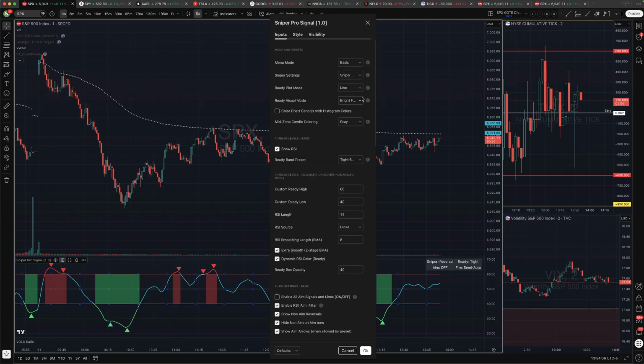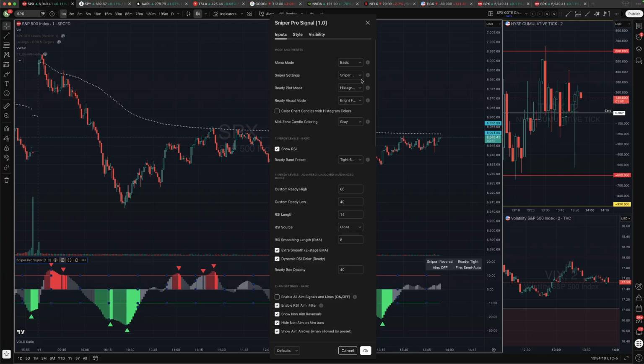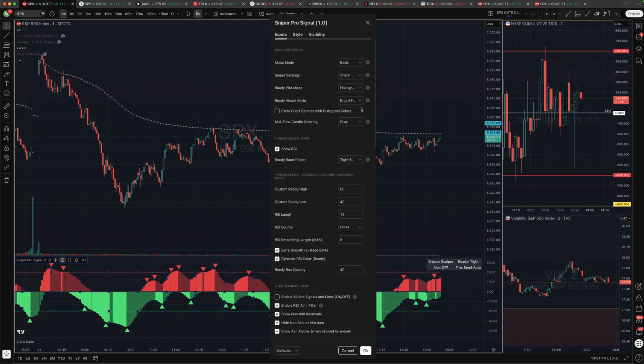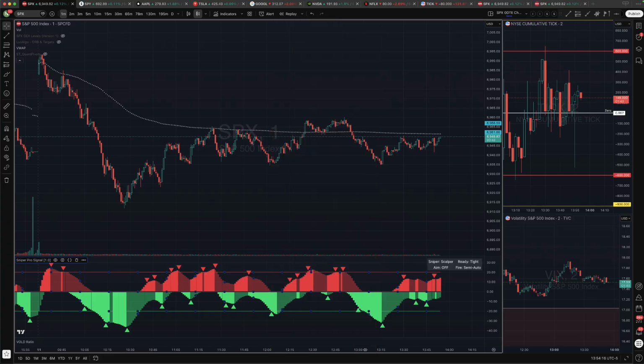But I prefer using the histogram, and my favorite setting is the scalper setting, which gives you a lot more signals, both up and down, and it just helps me scalp out smaller hits. Like if I'm looking for a little 10 to 15% hit, then I can get that here. I can play it to the upside, I can play it to the downside.